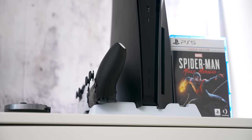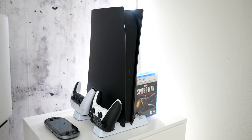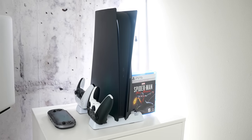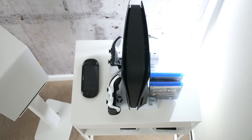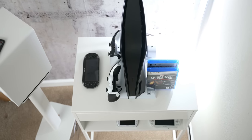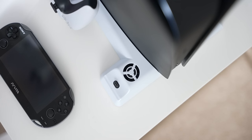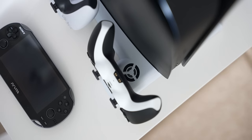Six of my remotes are now all conveniently consolidated into just one remote with the Sofa Baton — very, very convenient — and it's only $45. Next, I know the PS5 is still hard to come by, but stock is becoming more available. If you have one or you're planning on getting one, this all-in-one NextYouGo dock bundle is a must-have. It holds games, charges your controllers, has two built-in fans for heat dissipation, and an extra USB port.